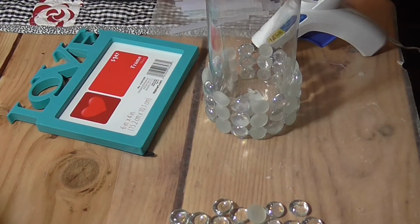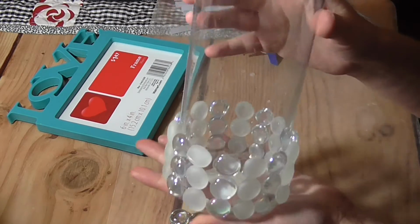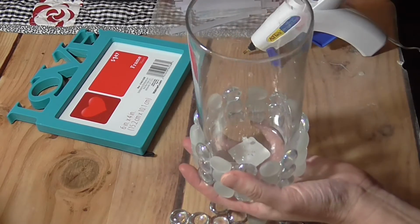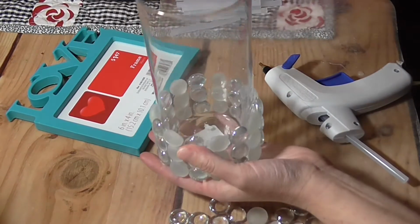Okay guys, I'll show you the supplies that you need for the first craft, and I'm doing two different crafts here. The first craft, you're going to need some tall pillar glasses, and this is actually kind of a vase, and they sell these particular ones at Walmart for 97 cents, so definitely a bargain. And they fit the very large candles here, so perfect size.